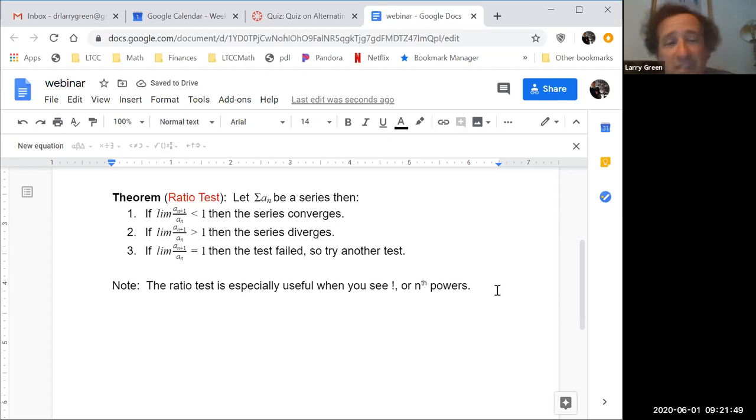All right, so now the question is, why is it true? We look at this, and maybe I'll just focus on 1 and 2. Why does it fail? It fails because I can come up with 2 examples where the limit goes to 1, one example converges and the other example diverges. That's how you show something fails. If you can come up with examples both ways, that means it fails. On the other hand, if we look at the limit and we don't get 1, then we can look at the series one at a time.